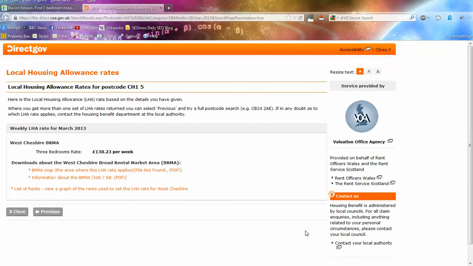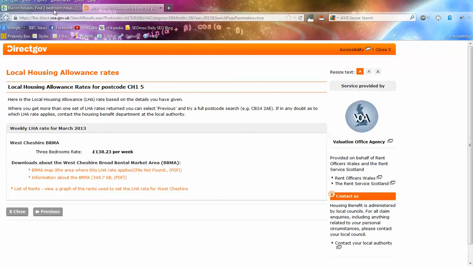So we're going to have to do a bit of maths here, but this gives us the idea of what it is per week. So it's 138.23 per week. Now, to find out what that is on a monthly basis, so we can compare like for like with the other properties on Rightmove, if we times that by 52 weeks, that'll give us how much the housing benefit is for a year, and then we divide that by 12 months. That'll give us our monthly total. So for instance, a 3-bedroom property in the Blacon part of Chester for housing benefit allowance would achieve 598.99 per month. So around, let's say, even up to 600 a month.